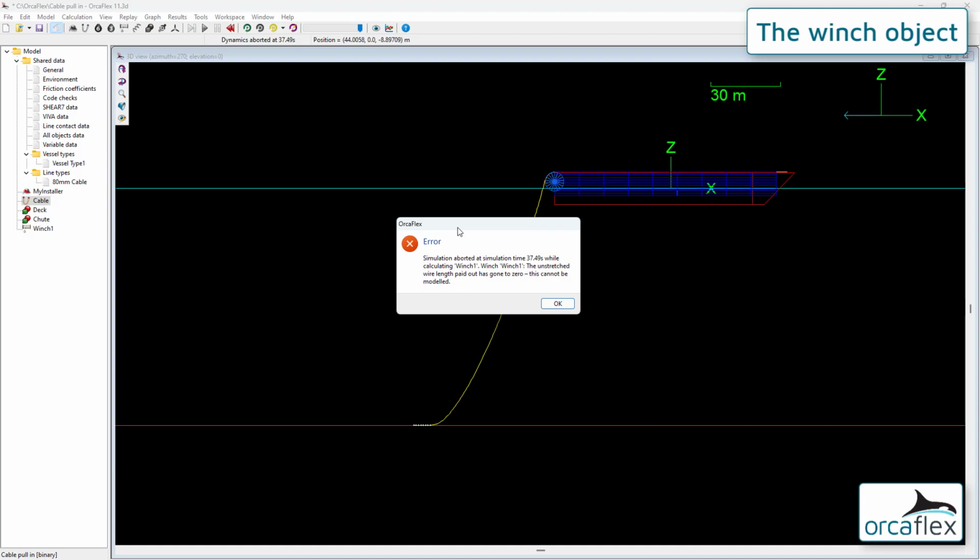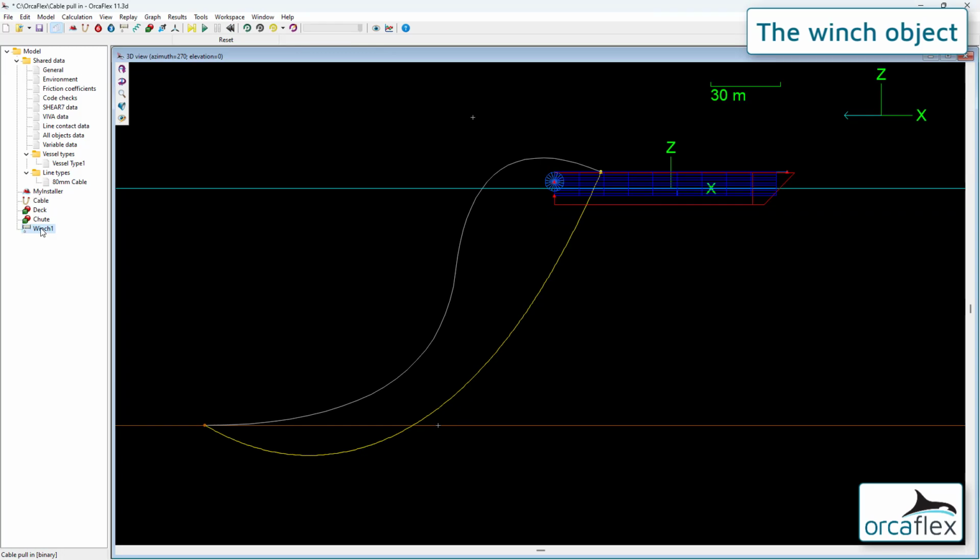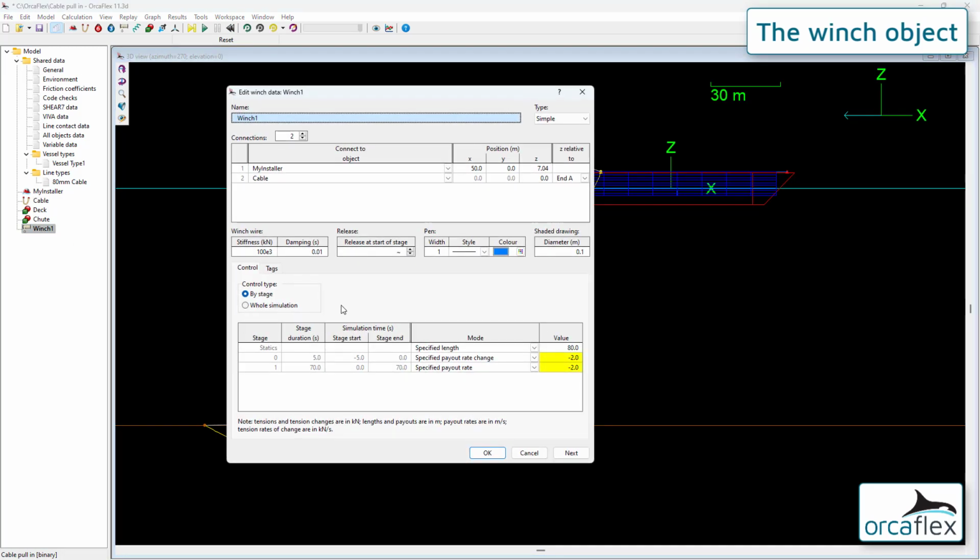So we could either make the winch longer to avoid this, or reduce the payout rate. I'll try the latter. Say -1 meter per second instead of -2.